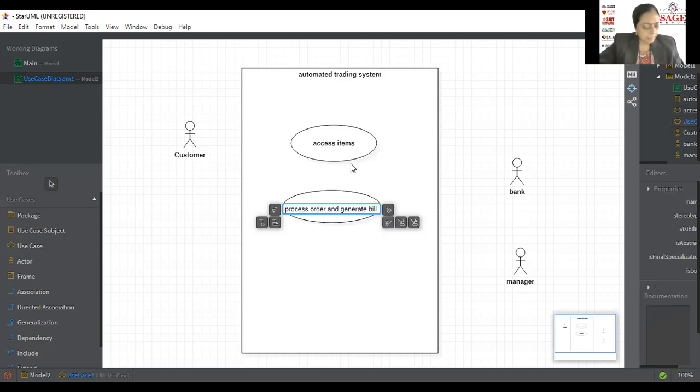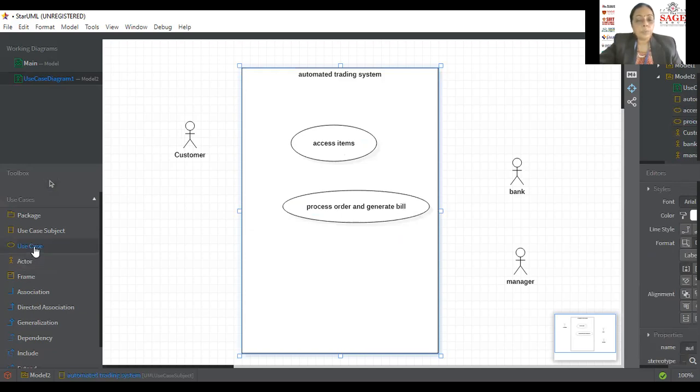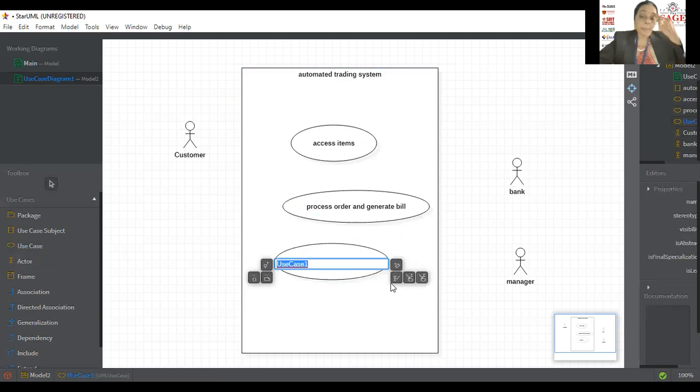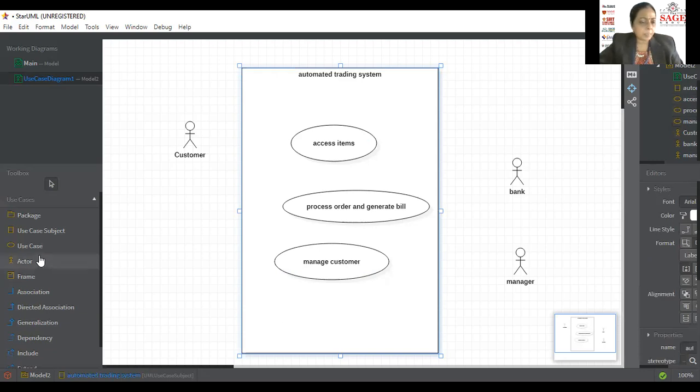After that, the third use case you can use is manage customer, which will be done by the manager. I think you are getting it clearly. Any doubt you can ask in that box.